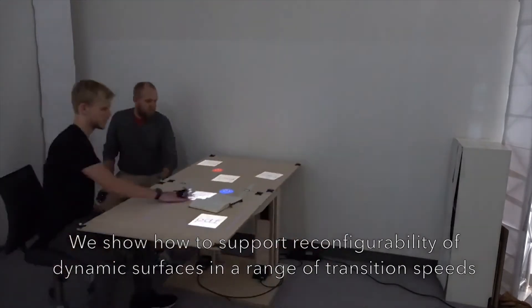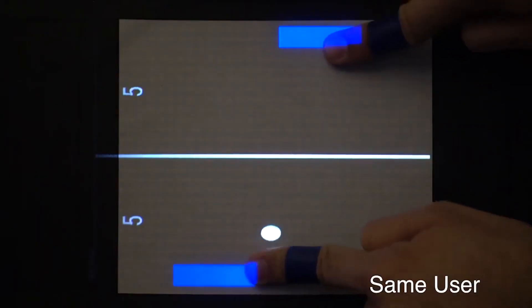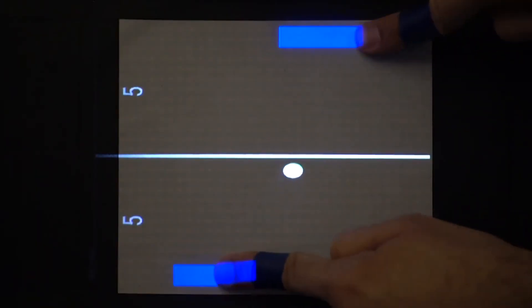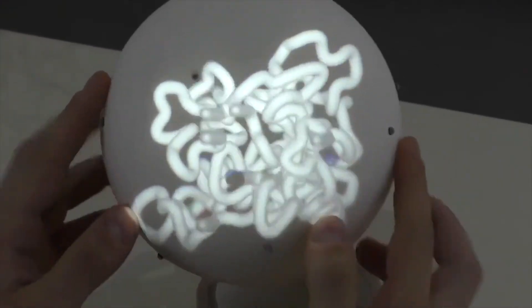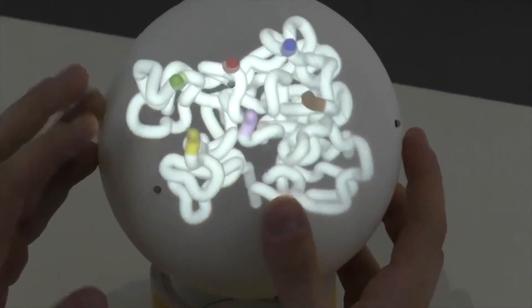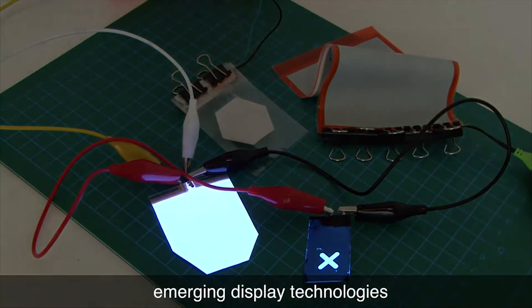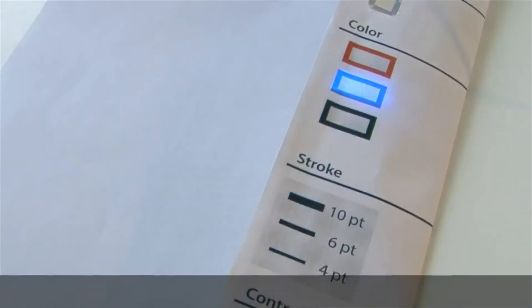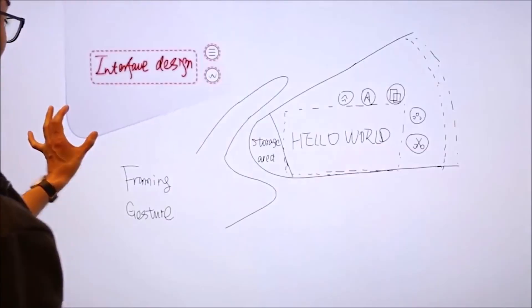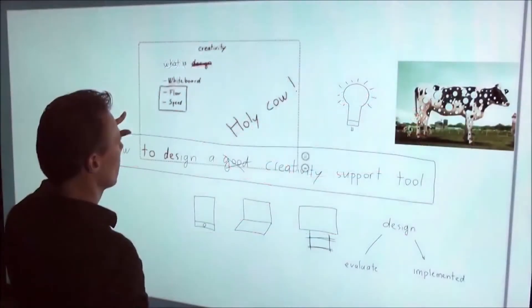In the category of new interesting interactions, Proxemic Transitions from Aarhus University mechanically moves two surfaces for sitting and standing. Ghost ID from the University of Toronto enables a capacitive touch screen to identify the touches of different people. The 3D tracked sphere with projector from the University of Grenoble makes it appear as if a 3D object is inside a globe that you can easily move. Illumapapy from TU Dresden combines the input of an Anodo pen with embedded light displays. WriteLarge from Microsoft Research provides a simpler pie selection with your non-dominant hand using two fingers.